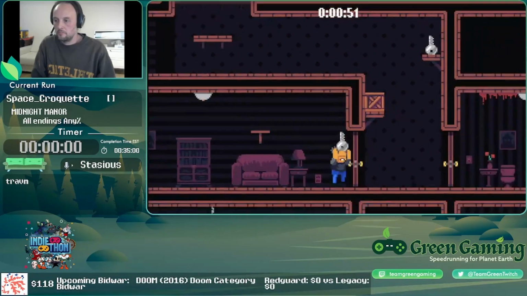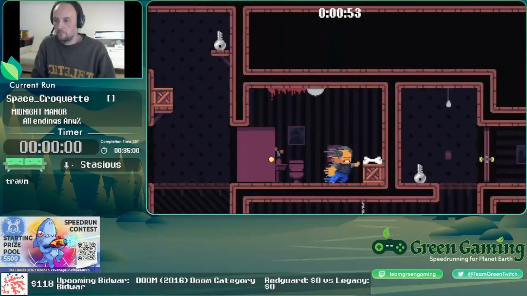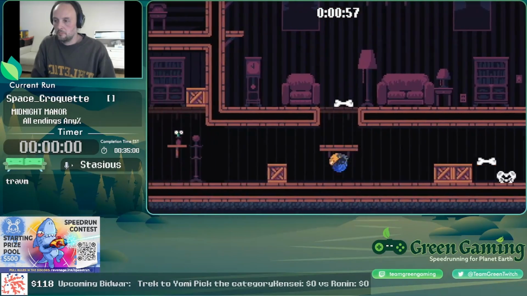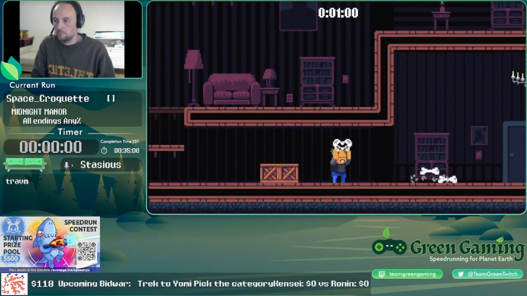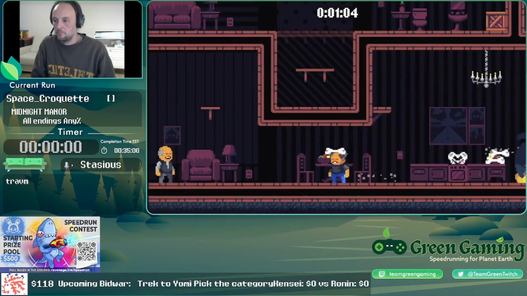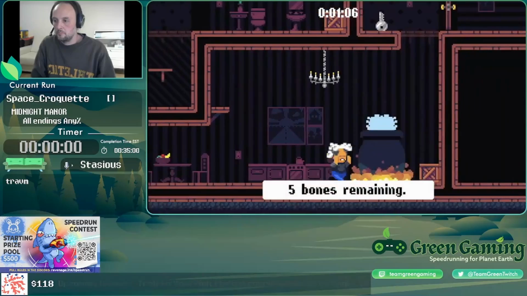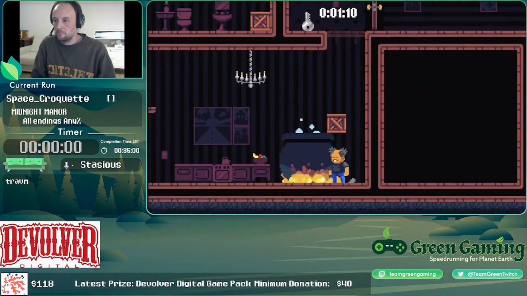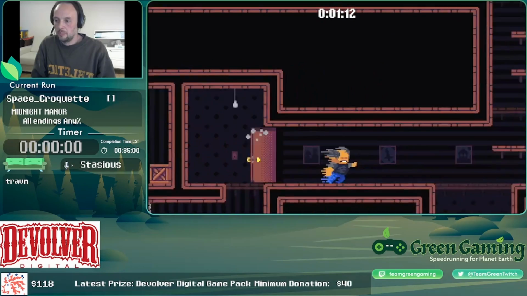Some of the objects, as you'll see, will provide the player with various power-ups such as increased speed or additional jumps or the ability to dash. Space, if you blinked, you might have missed it. But at the very beginning, he smashed a pumpkin that gave him the ability to dash, which is one of the most important in the speedrun because it allows you to move much quicker through the game.